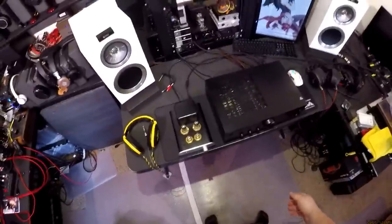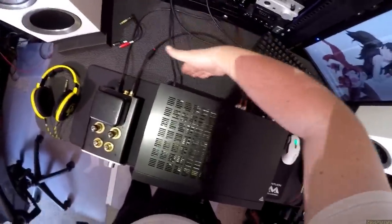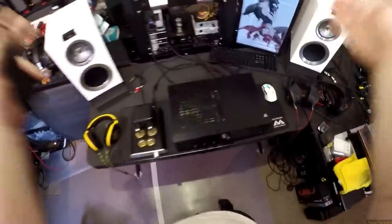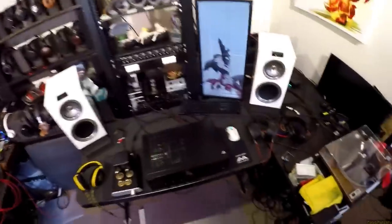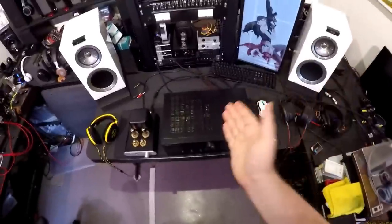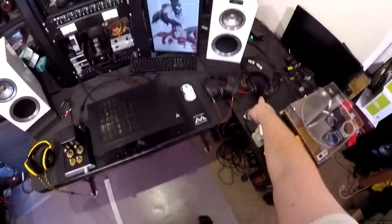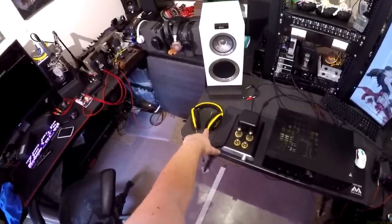Do I recommend this? Yes, 100%. Can you live with the size? That's not up to me. This is a four-foot folding plastic table — if I moved this to the back and just plopped a monitor on top with a nice thin stand, you're good to go. These are $1,300 speakers sounding fantastic, driven by this. Hard to drive — 300-ohm hard to drive — and it handles it.